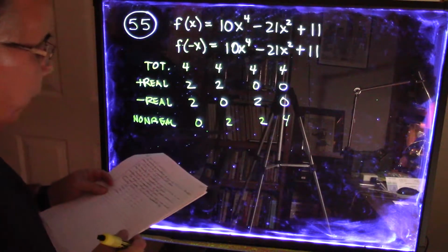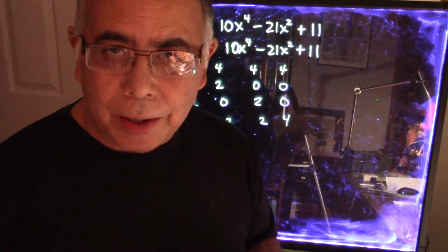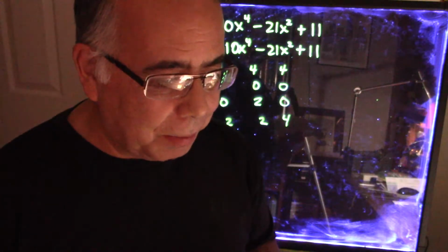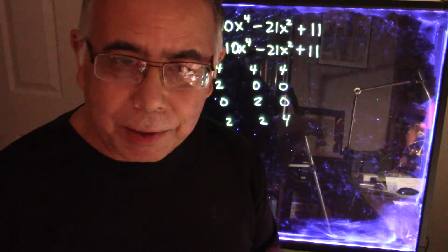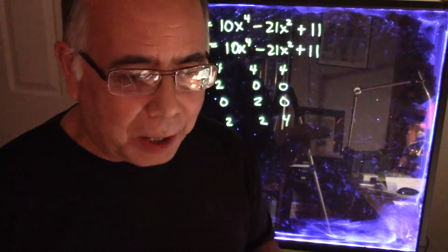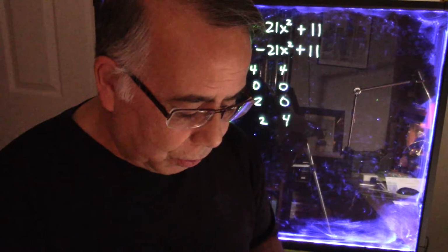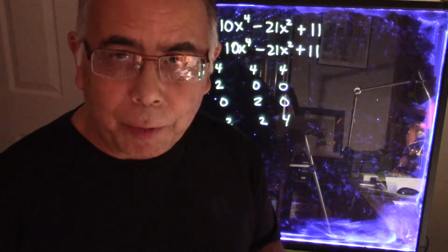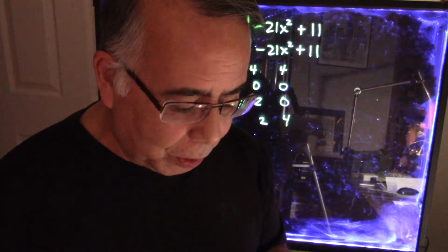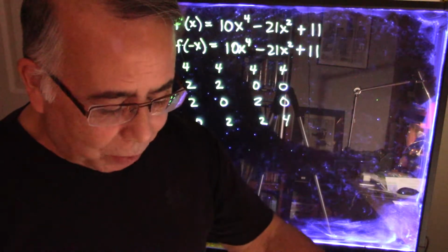Now, when you graph this, be careful. It does look on the graph, if you're using more or less the usual size of x and y axes, you know, a lot of people use from maybe -5 to 5, going up and down. But if you do that, you're going to see on your grapher, especially given the resolution of your grapher or your computer, only 1 negative and 1 positive real root. In this case, you have to zoom in very tightly.